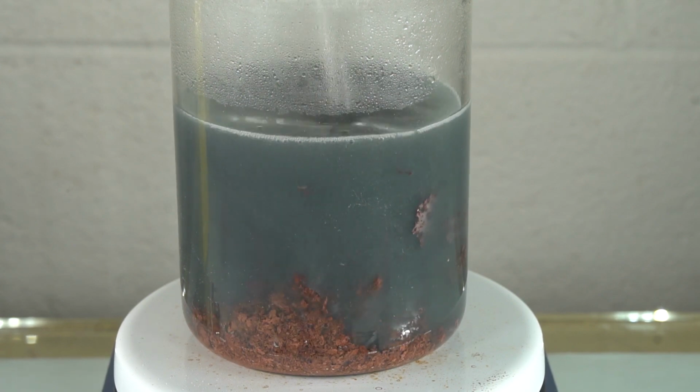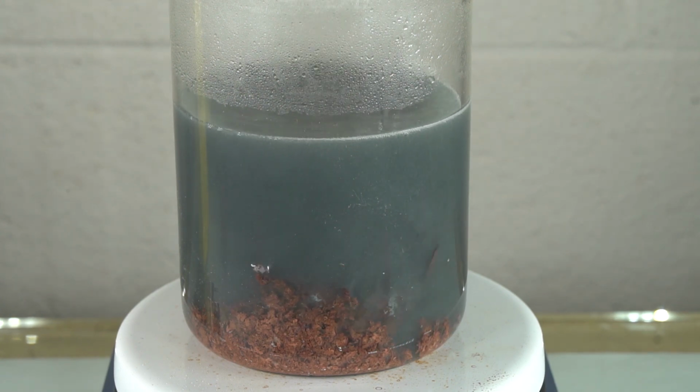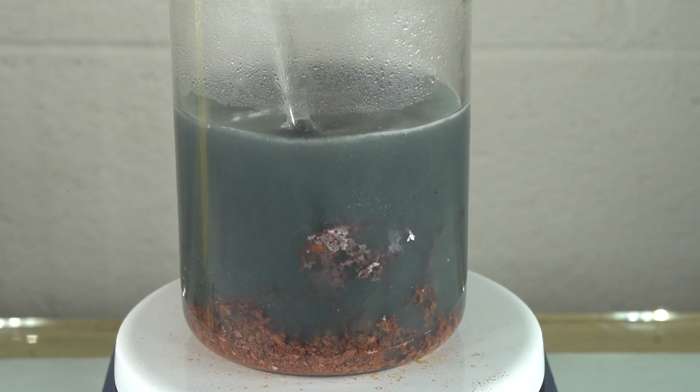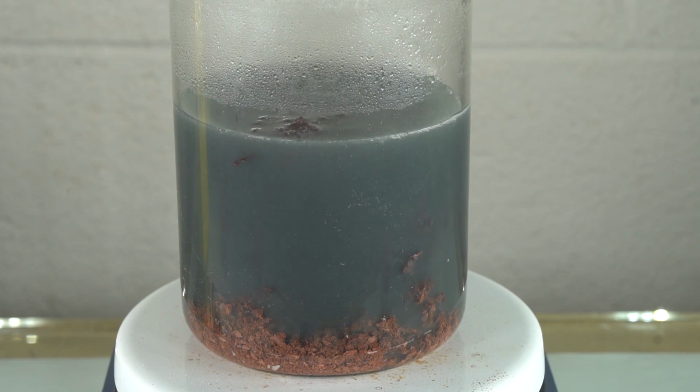And I've done this experiment many times. Normally the aluminum stays floating at the surface, and this time the aluminum seems to be not floating, so that's okay. But we're going to let this run for a few more minutes until all the aluminum is gone and the solution is clear, which means all the copper has been reacted with, which is what we really want. We want to convert all of the copper ions in the solution to copper.